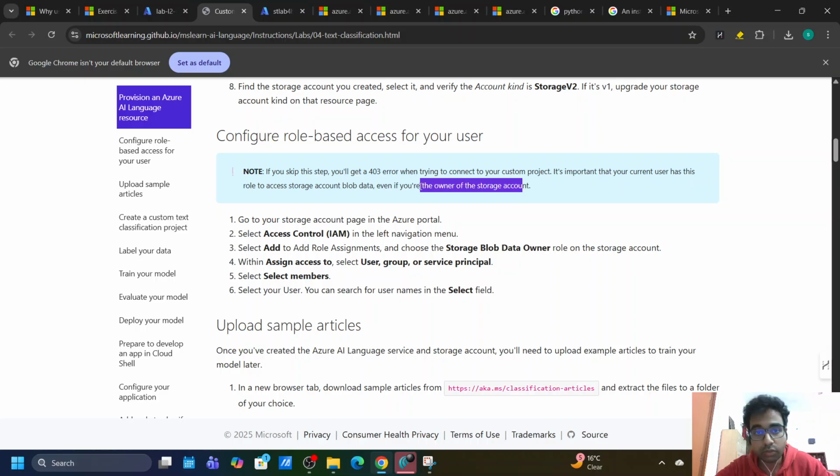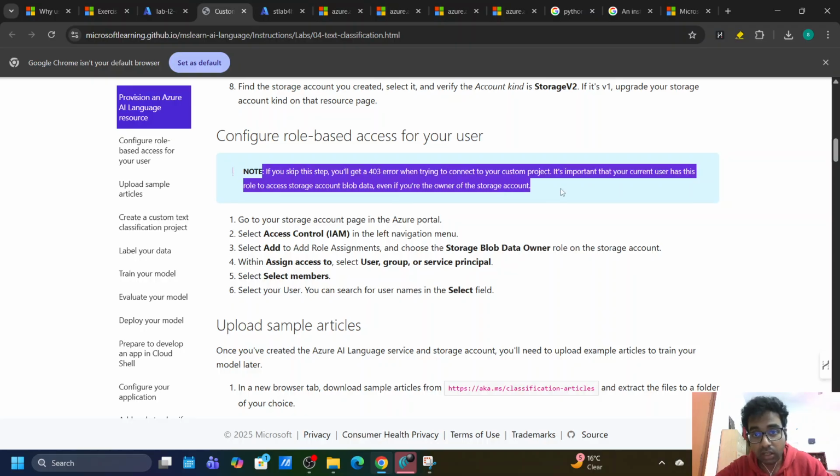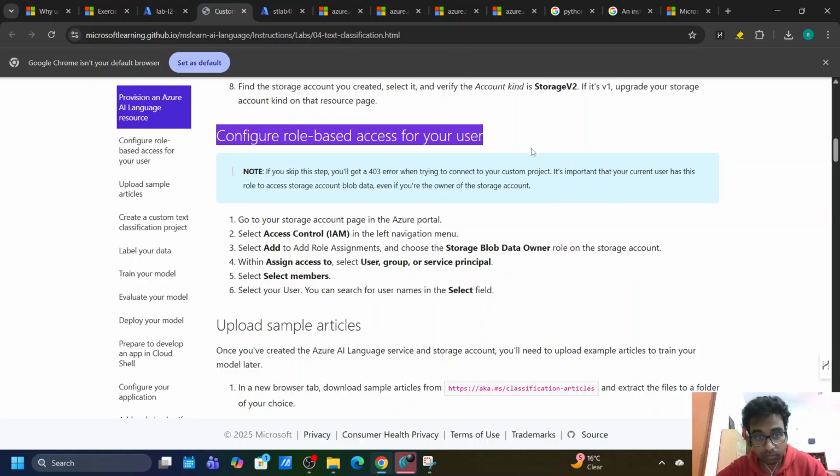Even if you are the owner of the storage account, you want this access, so that when you create the project, that project will have linkage with the storage account. They just want to make sure that you have access to the storage account, so that's why you are creating that project. That is the reason why you need to configure this.